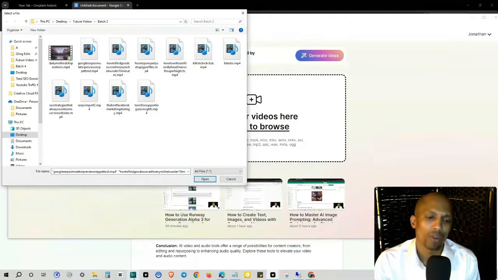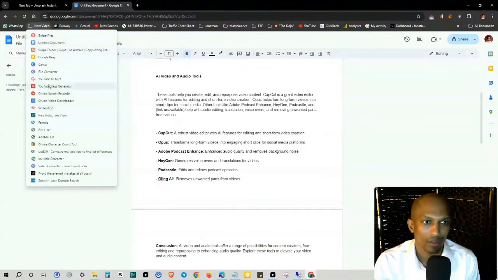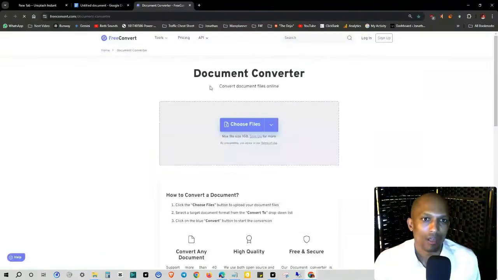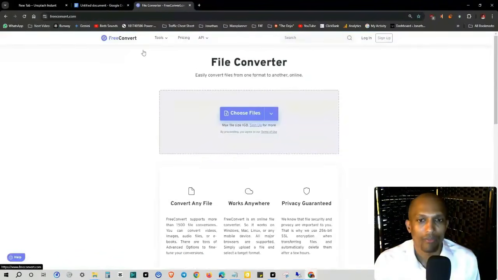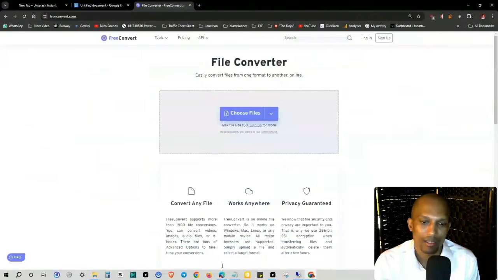But there's another tool that I use down here. It's called VSDC, and I'll go ahead and open that up now. And there's also another website. Let me show you real quick. It's called File Converter. So let's see, File Converter, not the document one, but I just go to Free Converter. I can actually take that and convert it from here. But since they have a limit, I personally wouldn't use it. I would just stick to VSDC. But this is a way to convert files.